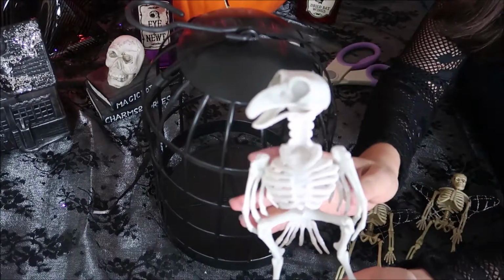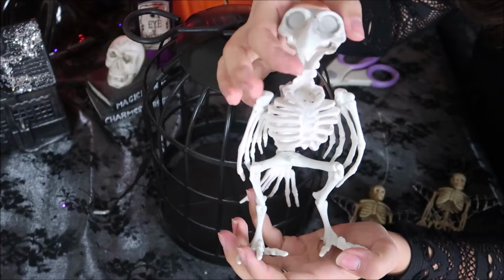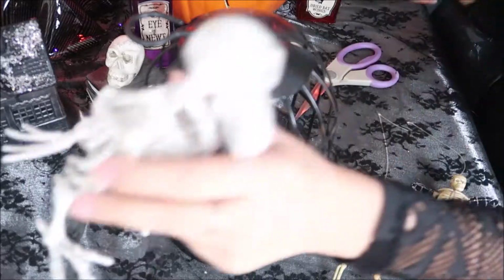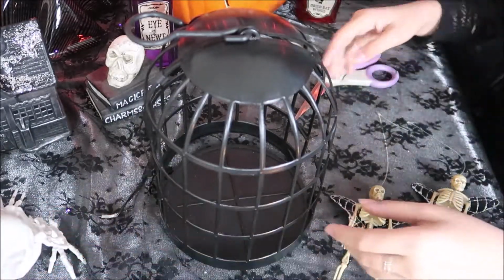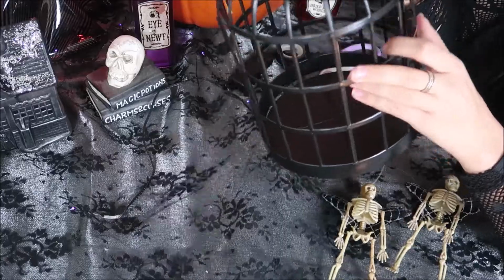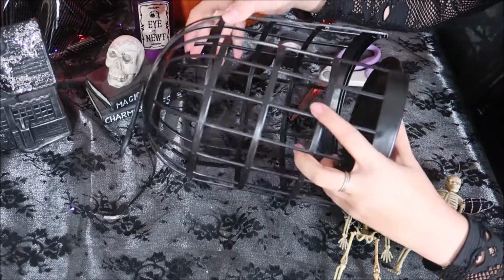And then you just have a totally awesome little bird skeleton. His mouth opens and closes. And you just have this now. You can just set it aside, and he can be your new best friend. You can even name him. Comment down below what you would name your bird friend. Our bird friend just fell!